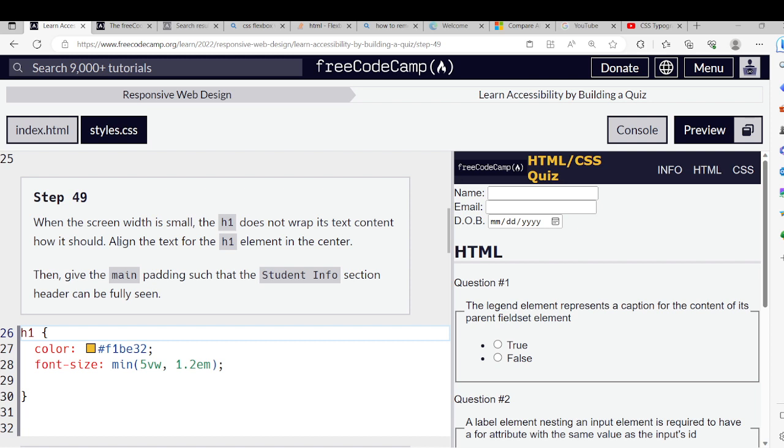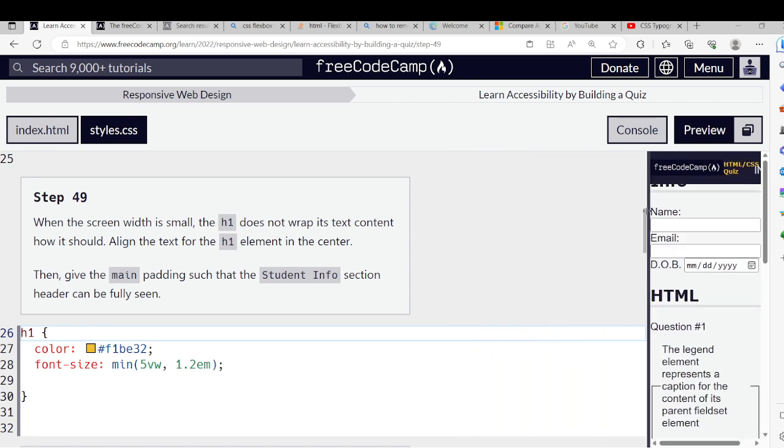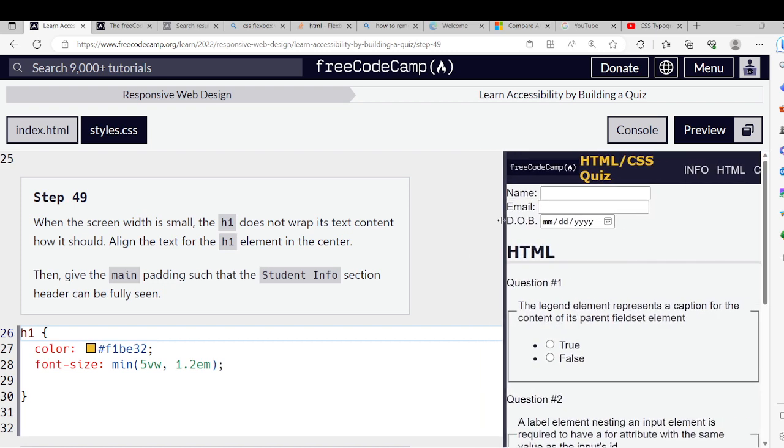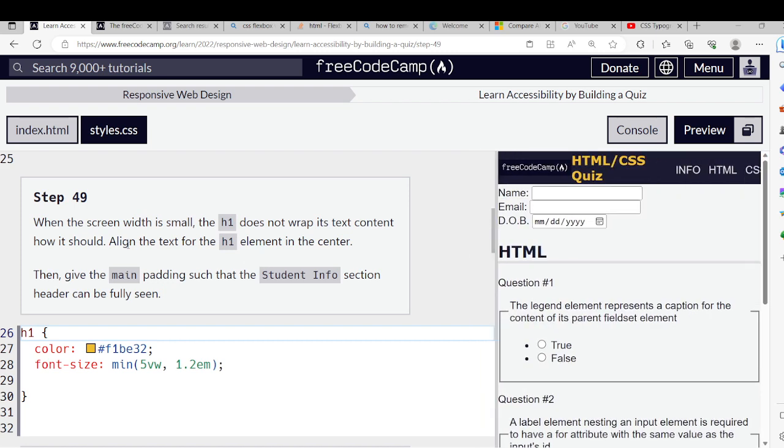On the screen with the small, the H1 does not wrap its text. How it should. So align the text for the H1 element in the center.